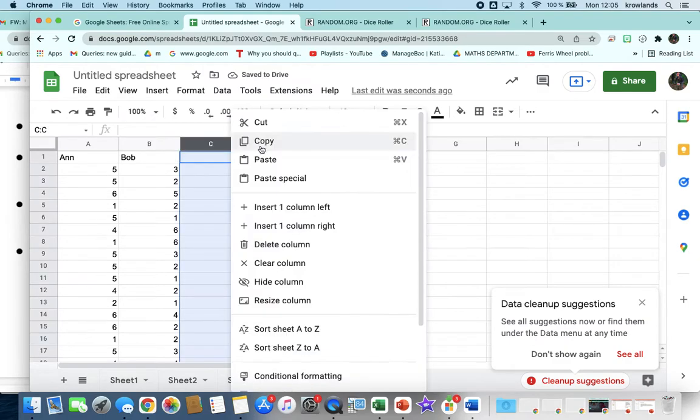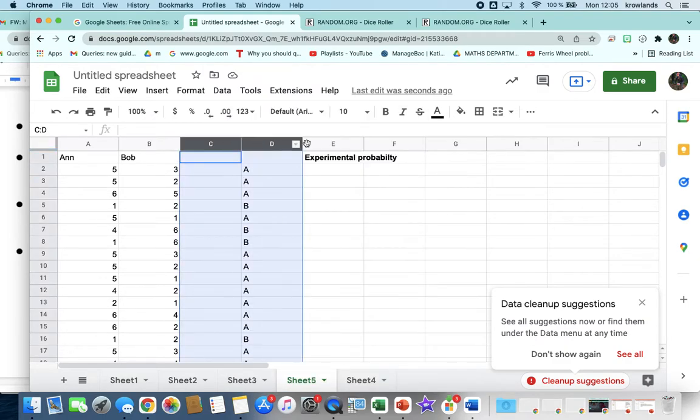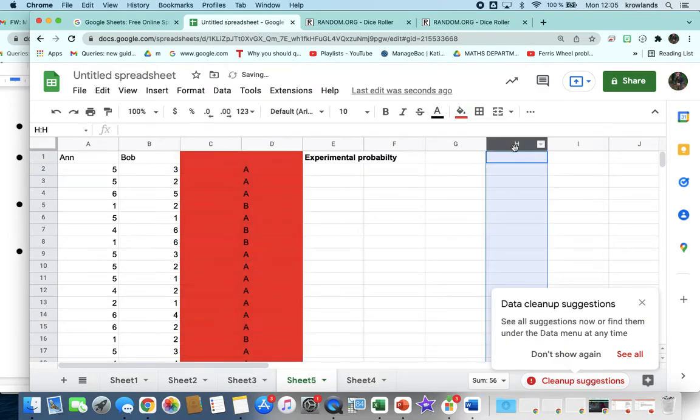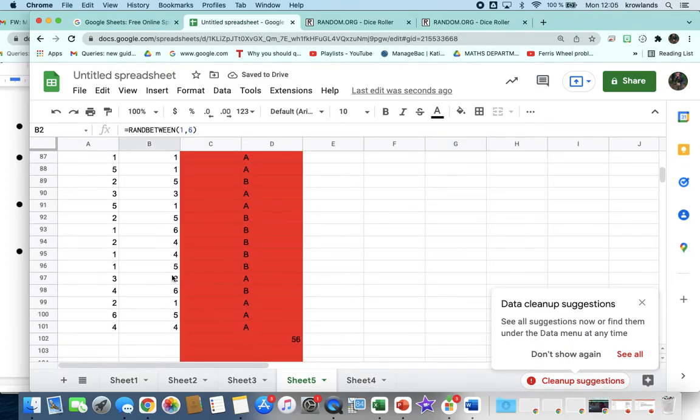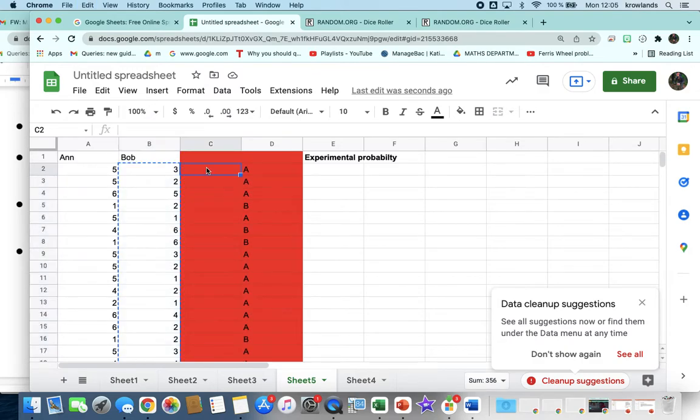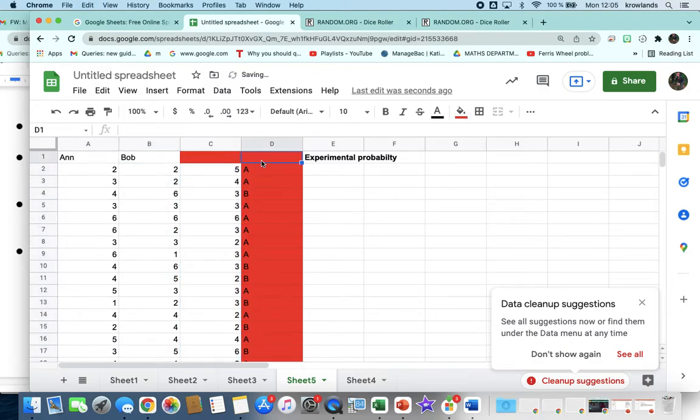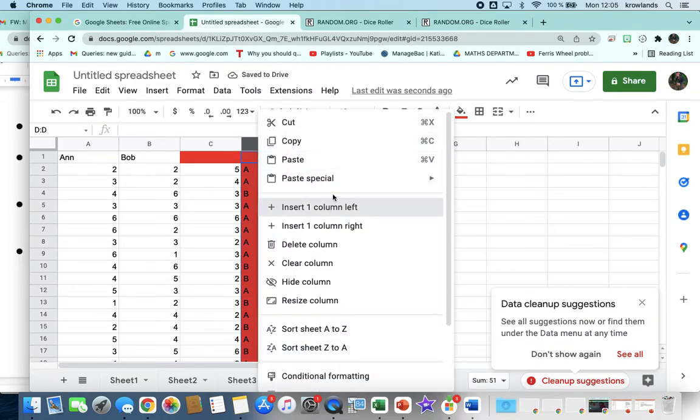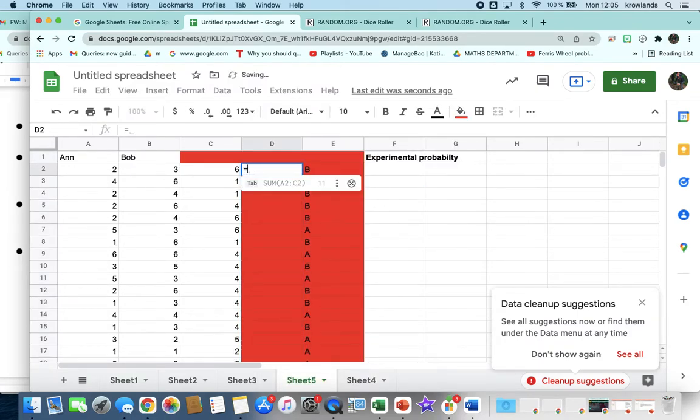Obviously, these two columns are not sorted yet, so I'm going to highlight them in yellow, or red, because we need to organise them. Now, Bob is going to throw again, so he's going to have 2 opportunities to throw his dice. And we need to work out with another column, so let's insert another column to the left, the maximum. So you just type equals max, and then we're going to select this value, comma this value. And then what we do is we're going to scroll down.